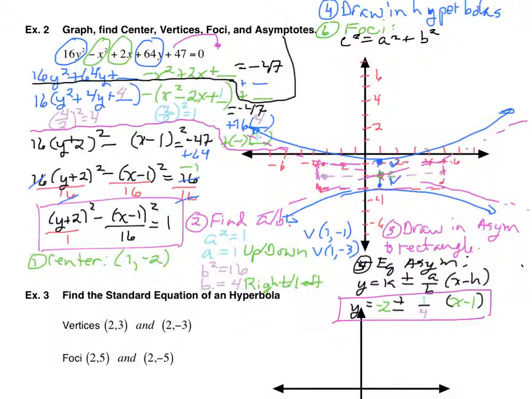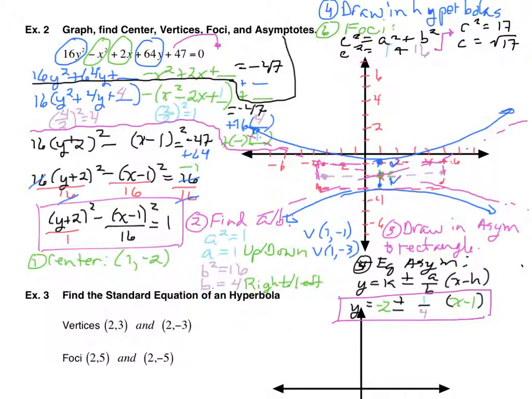So I know a squared and b squared. Well, I know that, so I'm going to use, my a squared is 1 plus my b squared is 16. So c squared is equal to what? 17, and what does c equal? Square root of 17. So we have to find the distance, because that means that our foci are square root of 17 from the center.